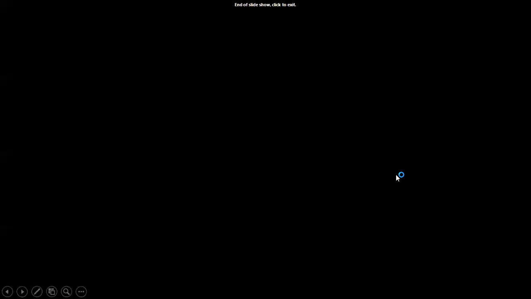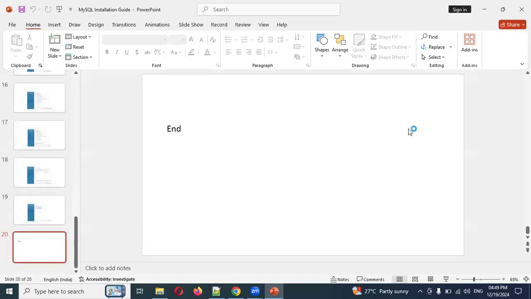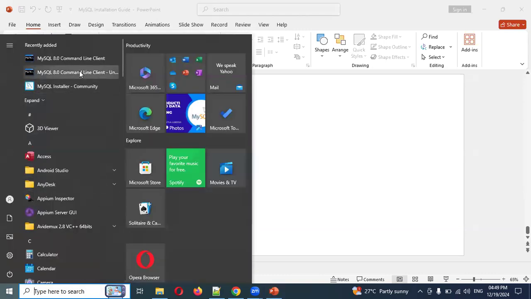Here only one thing: we are not seeing Workbench connections. If you look in Windows, once you install it, you can see MySQL 8.0 Command Line Client. This is the one you can see, but you can't see Workbench.